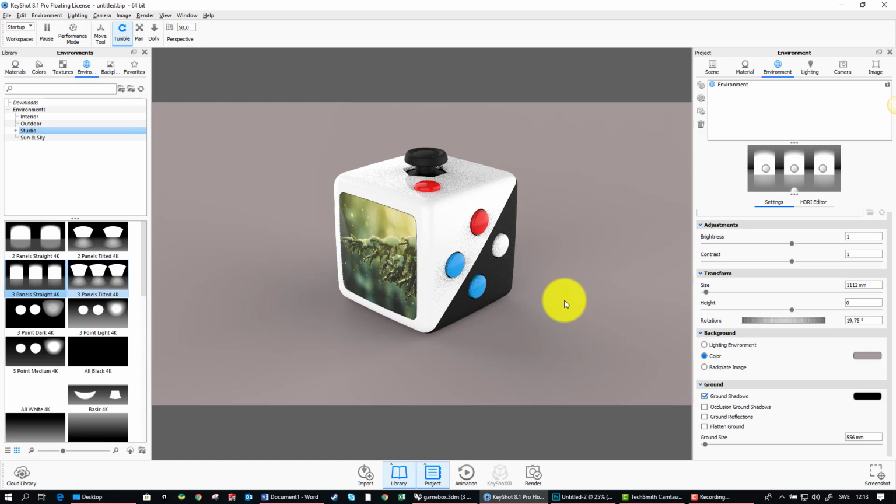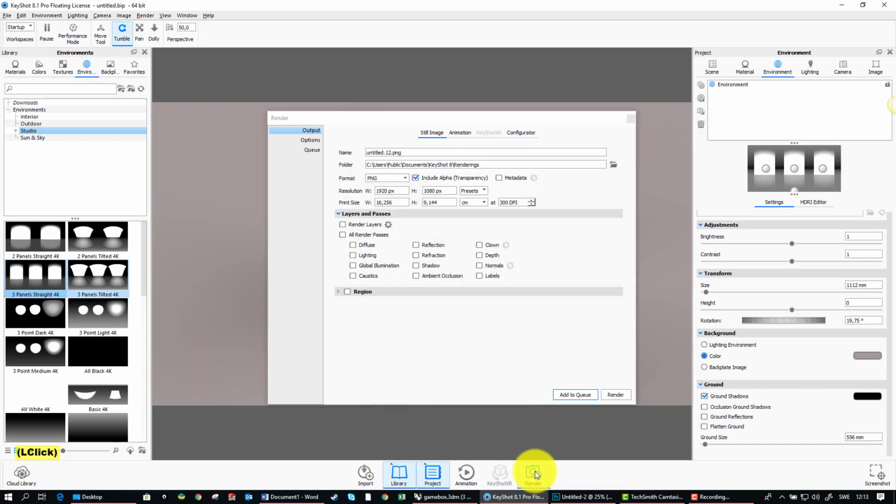Okay, let's go for a render. So I will click my render button, and here we can set the output resolution, so it's already set to a good resolution. I just also want to point out that we have some options. It might be set to JPEG.